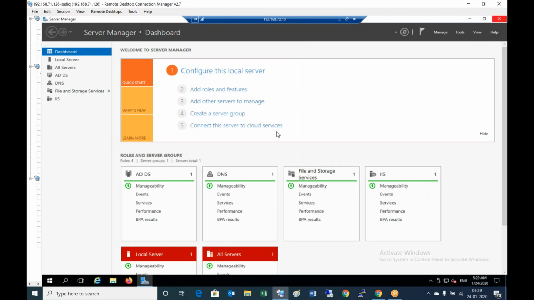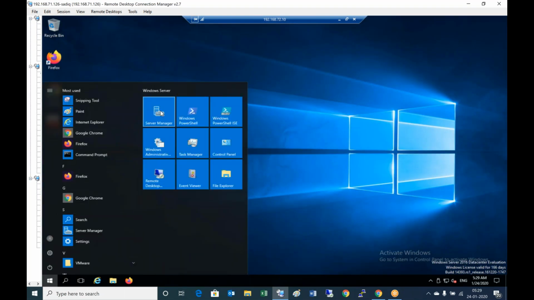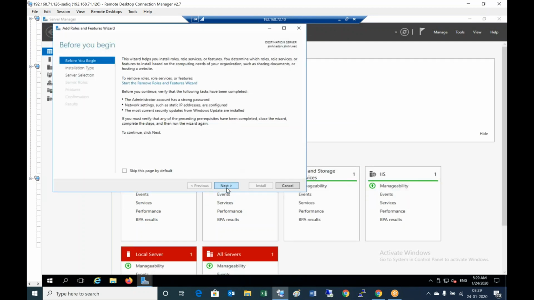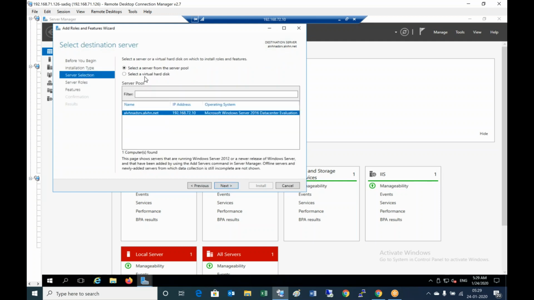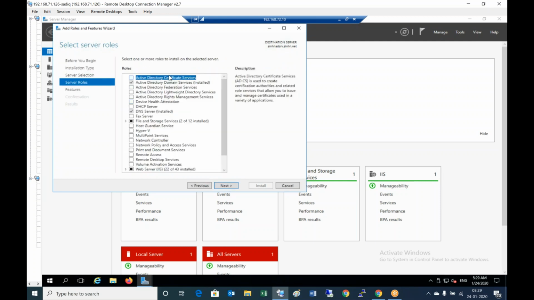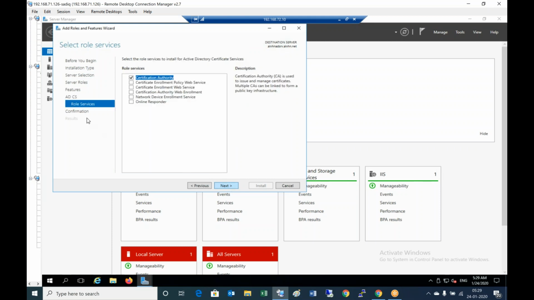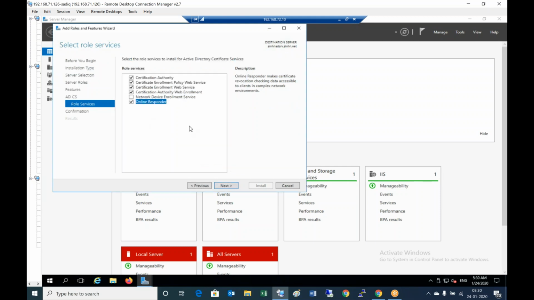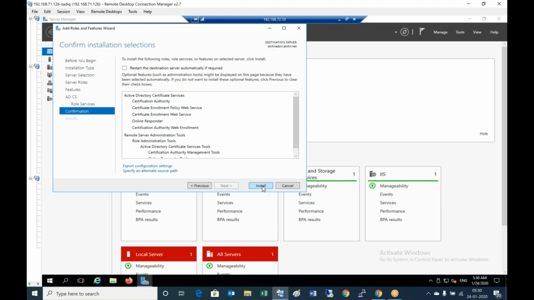Open Server Manager, add roles and features. Select the server. Select Active Directory Certificate Services. Click on Next, Next, Next. In the role services, select the certification authority, certificate enrollment policy web service, certificate enrollment web service, web enrollment, and online responder. Click on Next and install.